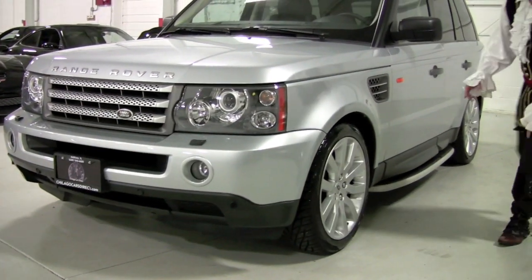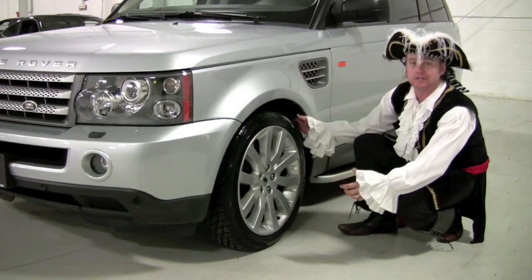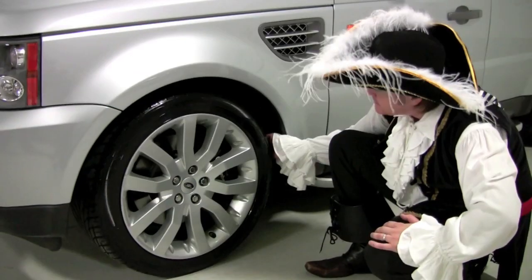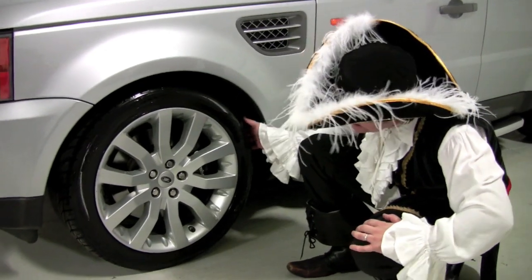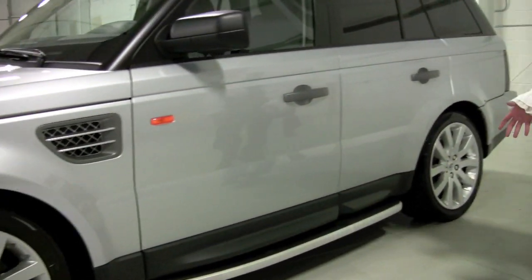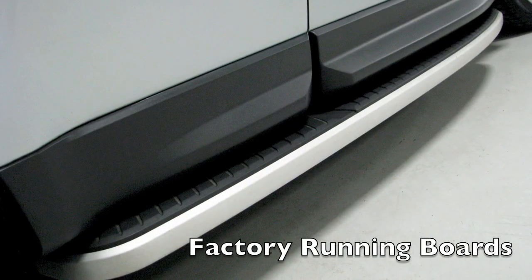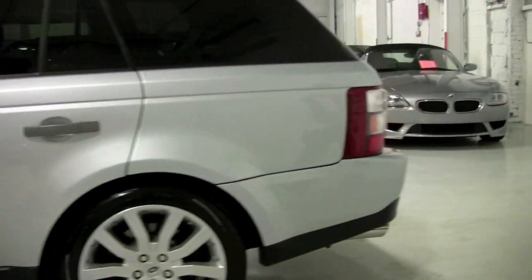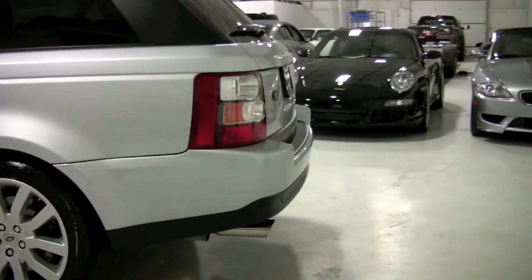Come around here. You can see 20-inch wheels. These are the factory wheels that you get here. Toyo Proxes tires, brand new, all seasons. Look at the silver paint and optional factory running boards. Everything's beautiful on this one.